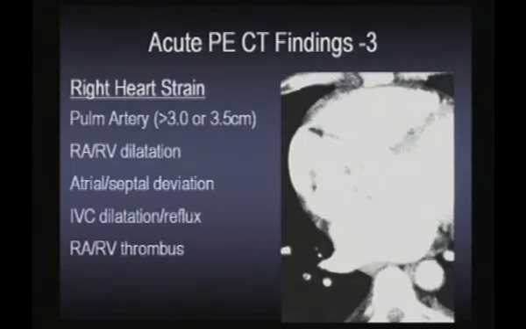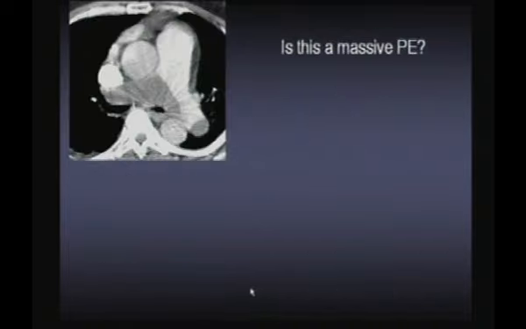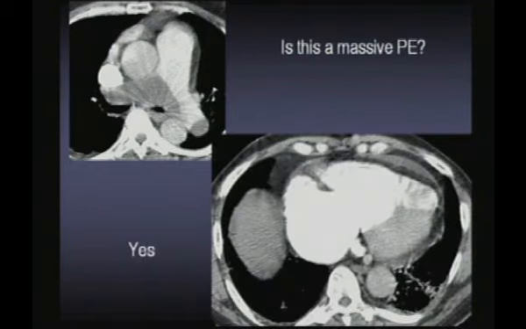If we see filling defects in the right atrium or in the right ventricle, these are a very, very poor prognostic factor for patients. So coming back to my original question as to whether this patient had a massive pulmonary embolism, we can see that when we see the cardiac chamber images, there's reversal of the interventricular septum in this particular case, and this patient died approximately 2 hours after the acquisition of the examination, despite therapy.